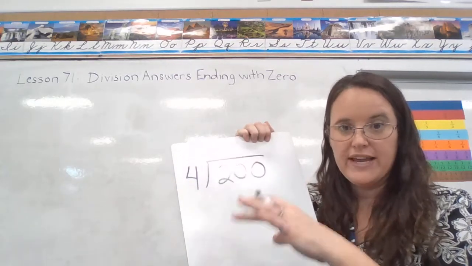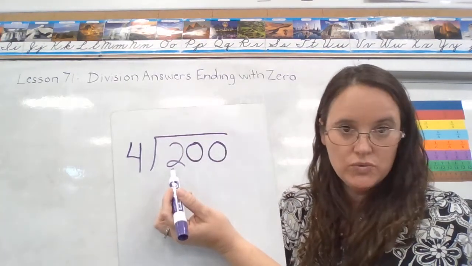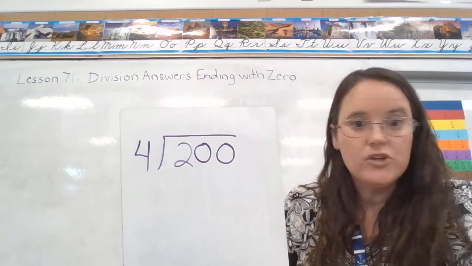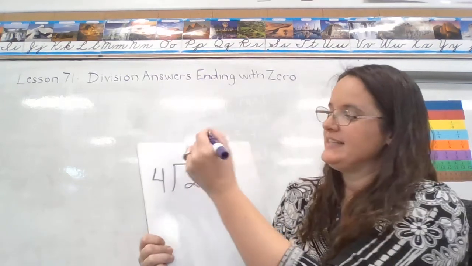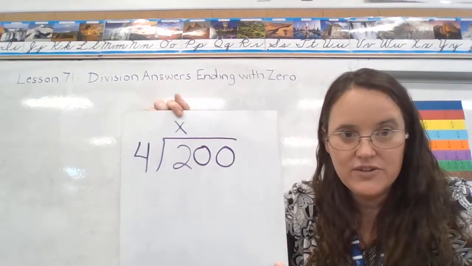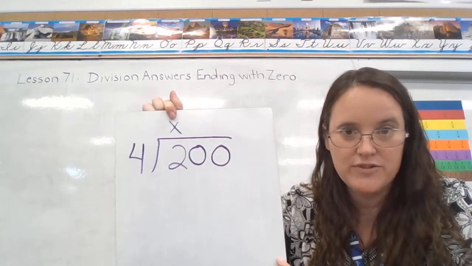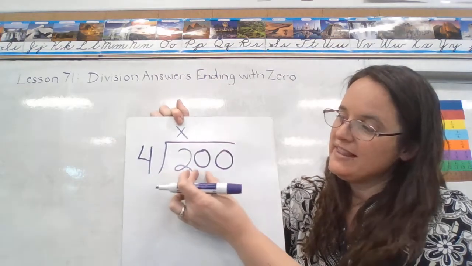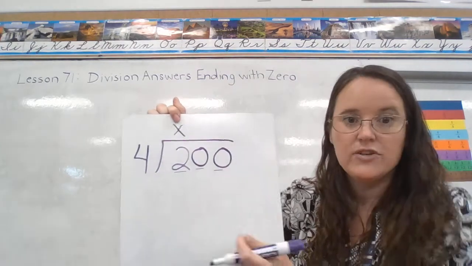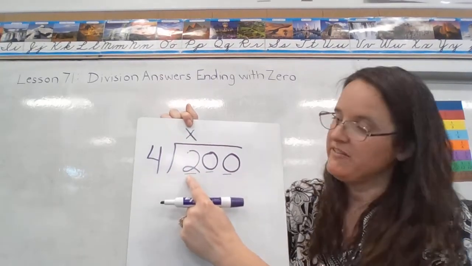So here's my 200 pennies, they were separated into four piles. So what I have taught you before is we start by saying, can four go into two? Can we take those two hundreds and divide them into four groups? No, we don't have enough hundreds. So I tell you to put an x here. The reason I want you to do that is because our answer is not going to have a digit in the hundreds place. Our answer is going to be smaller than 100, and I want to keep everything lined up with their place values. Remember, this is hundreds, this is tens, this is ones.